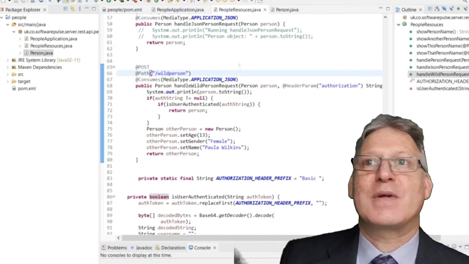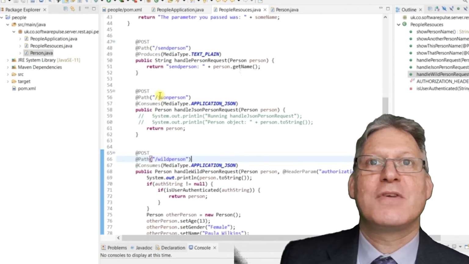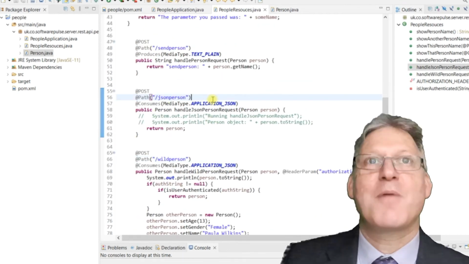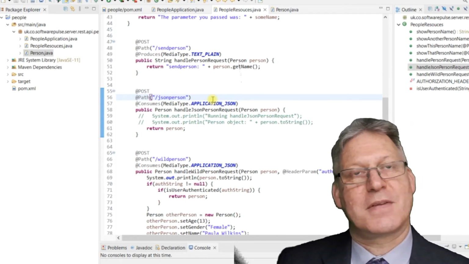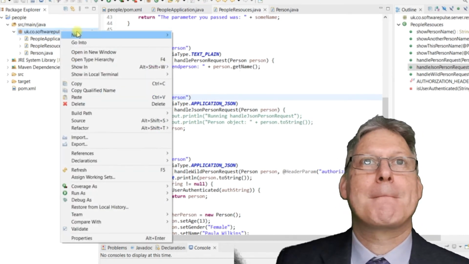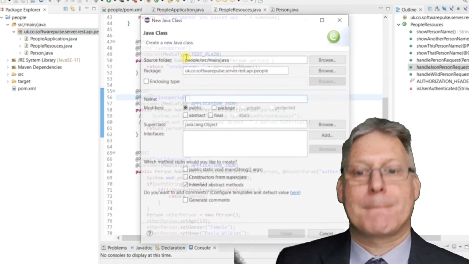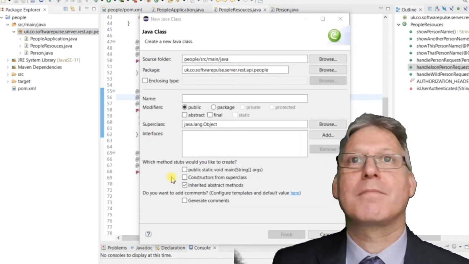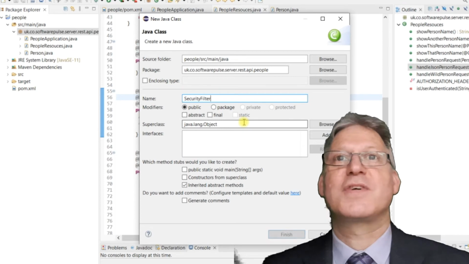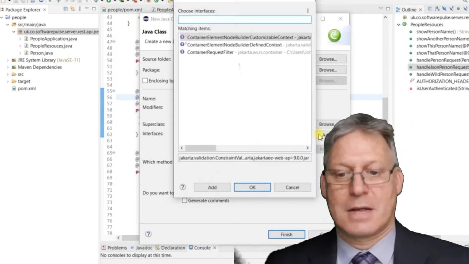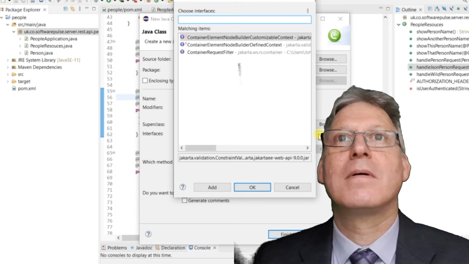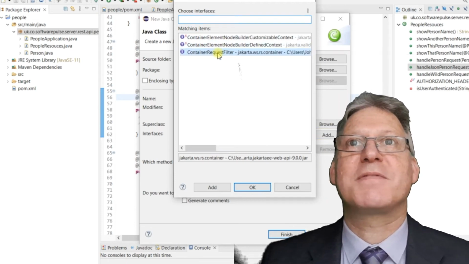But we're also going to add authentication onto the JSON person. And how we're going to do that is we're going to create another class. And we're going to call this security filter, and we're going to add container request filter.